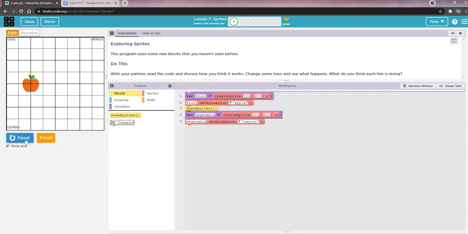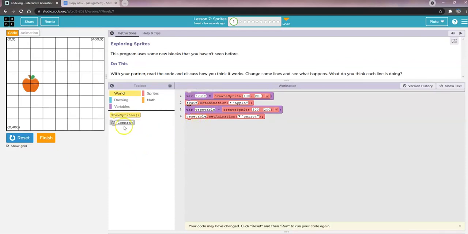If I place it right here in the middle, it's only going to draw one of my sprites. See that? It draws the apple because I don't have it at the end. If I put it at the beginning, it's going to draw nothing. It won't let me put that at the beginning, but if I did, it would draw nothing. So you always have to place it at the end.